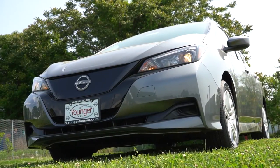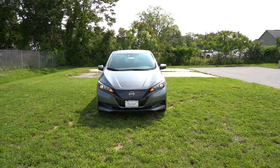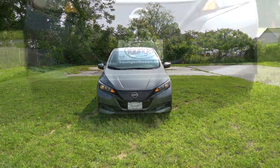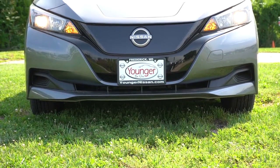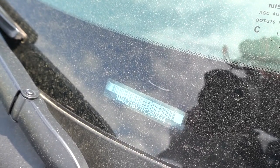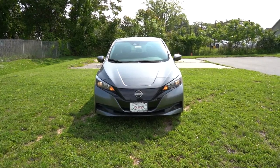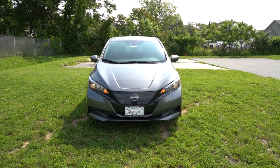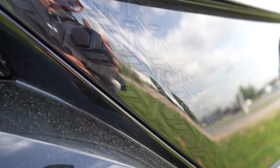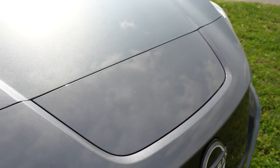Here she is — the new 2023 Nissan Leaf finished in Gun Metallic. The leaf is built and assembled in the U.S., specifically Tennessee. Starting up front: with it being an electric vehicle there is no front grille, but instead a pretty cool little design with little shapes located within that front fascia area. It's different from any other vehicle out there, which is why I like it. Just above that you can actually find the charging port, located above the Nissan logo — again a little different than most other electric vehicles.